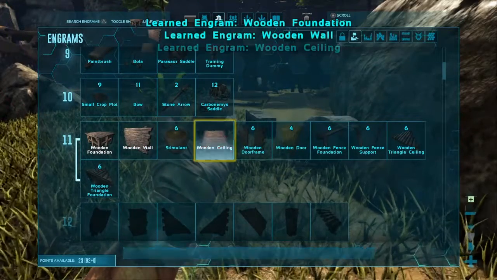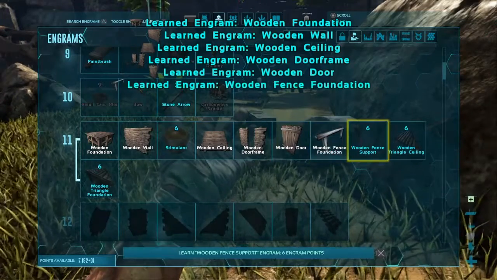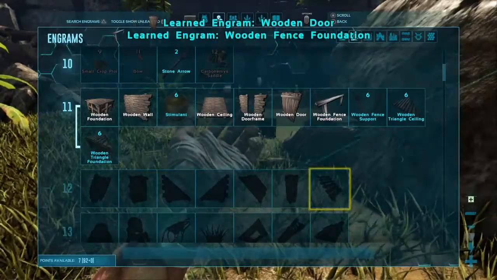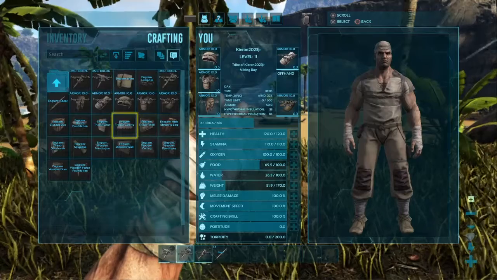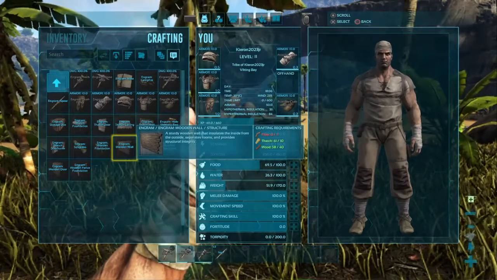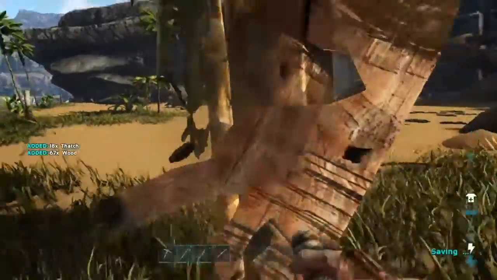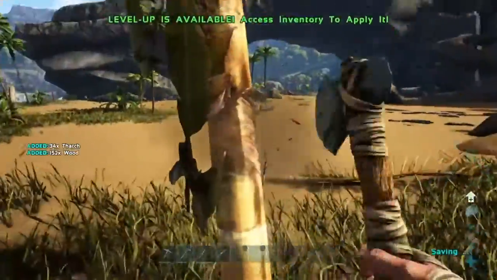Foundation, floor, ceiling, door frame, one door, fence. We don't get wooden stairs until level 12. So what do we need to make wooden stuff? We need thatch, wooden pipe. Of course we need wood. Thatch, wooden pipe.